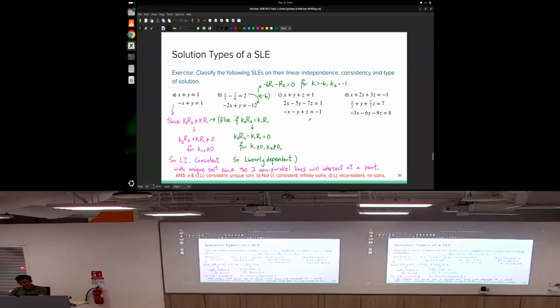Okay? So therefore B is not linearly independent, or also called linearly dependent. Just different ways of saying the same thing. So when you have not linearly independent, then you can only have infinite solutions. That means the two geometries are actually the same thing, it's the same line. So therefore must intersect on a line. So infinite solutions. Because got solution means consistent. Any questions on the examples involving the two lines?